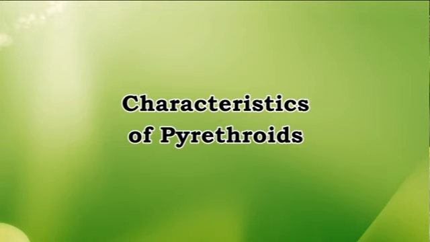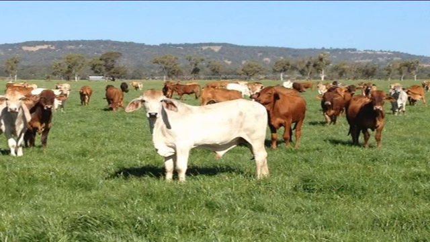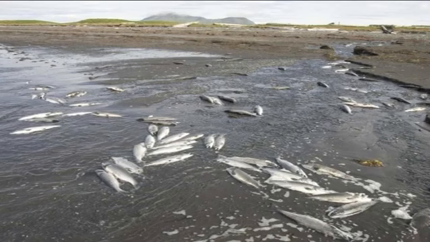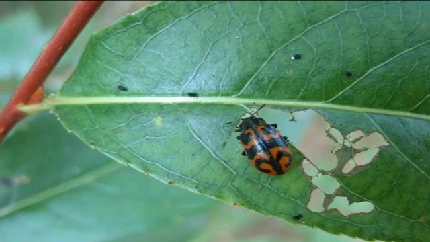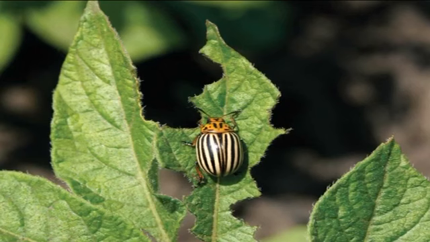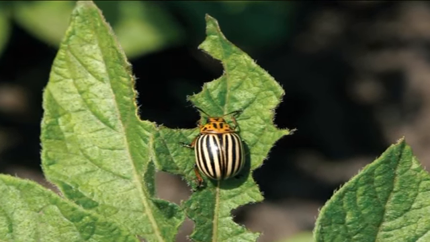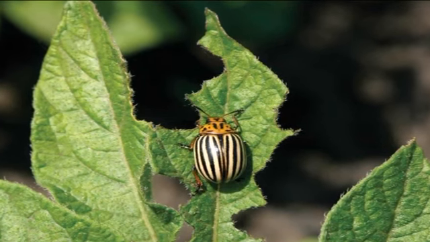Now, let us concentrate on characteristics of pyrethroids. Not all pesticides in the same class are equally toxic or equally effective against the same pests. Nevertheless, most pyrethroid insecticides share the same characteristics like low toxicity to mammals and birds, high toxicity to fish if applied directly to water, require low doses to kill insects, fast acting, especially effective against chewing insects, though many pyrethroid insecticides can be absorbed by the insect pest when it merely walks over the dry residue. They bind tightly to soil and organic matter and dissolve very poorly in water.